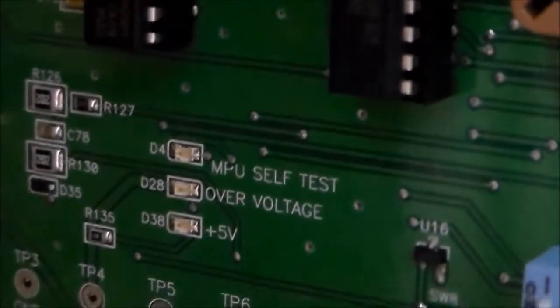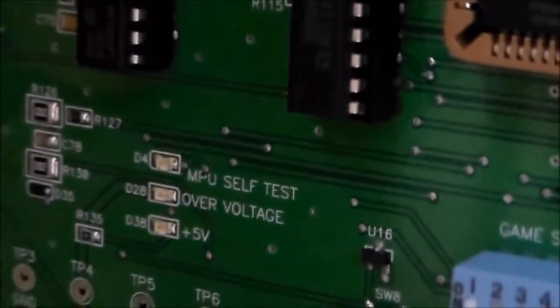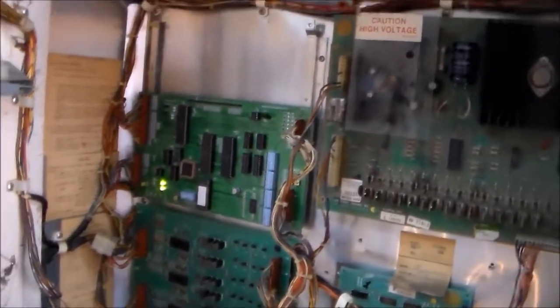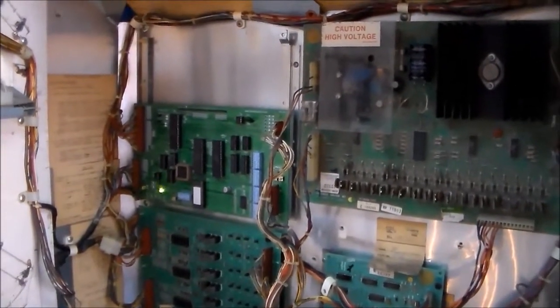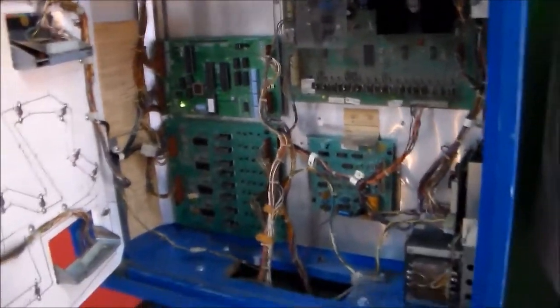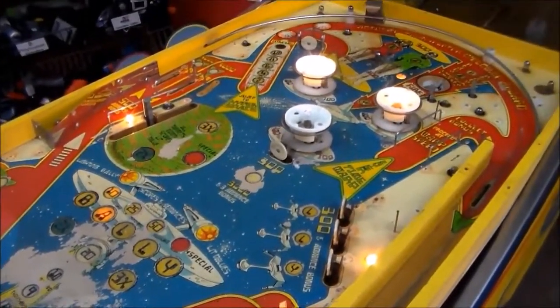On the regular MPU, there's an LED, but on this one, it has some LEDs right here. MPU self-test, over voltage, and the plus 5. So the bottom one should be on, and the top one should blink 7, like a quick flash, and then 7 more. And then if everything's all right, it should boot up. So the bottom one's on. 2, 3, 4, 5, 6, 7. On this one, a quick flash wasn't really a quick flash, it was a regular flash. And then it plays the little tune, and now it's doing its thing.